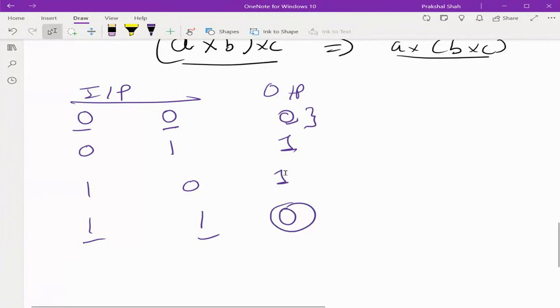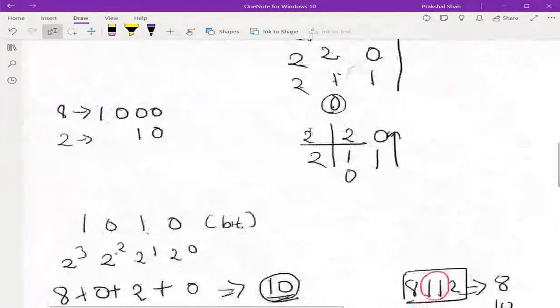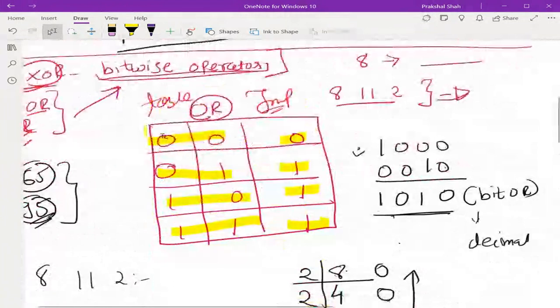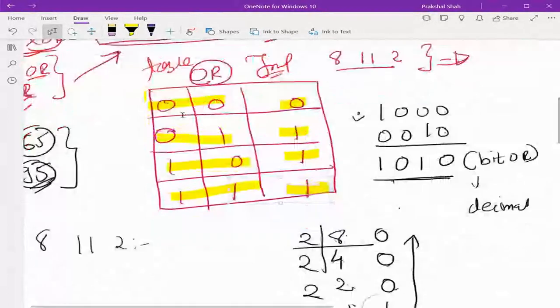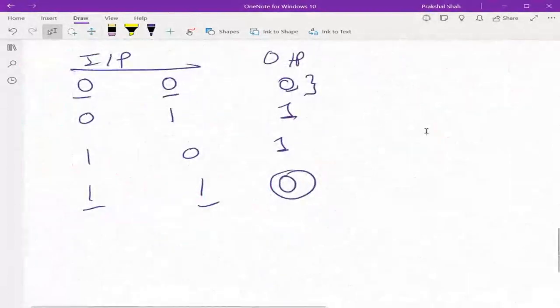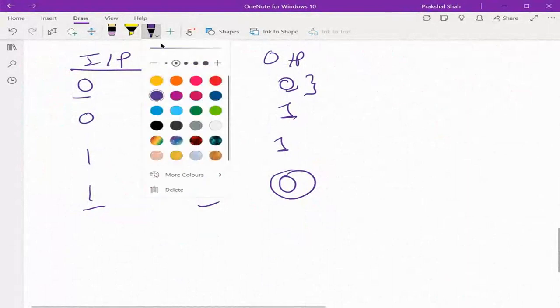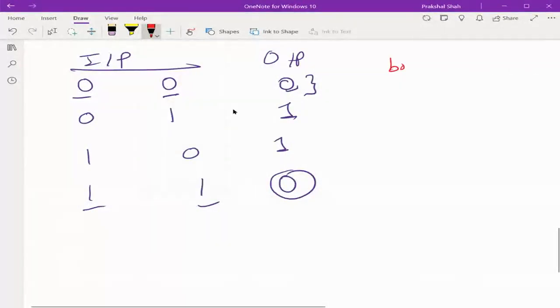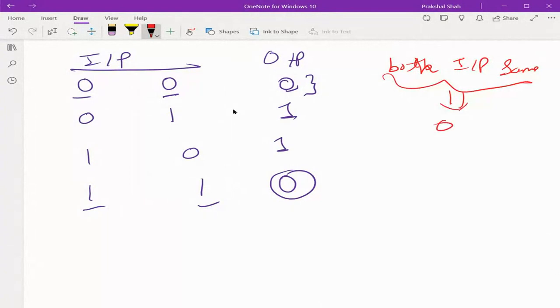So remember, this XOR is my exclusive OR, right? If you see the OR table, everything is the same except this 1 and 1. In OR, if you have just 1 in any of the inputs, the answer would always be 1. But in XOR, if both inputs are the same, then the answer would always be 0.